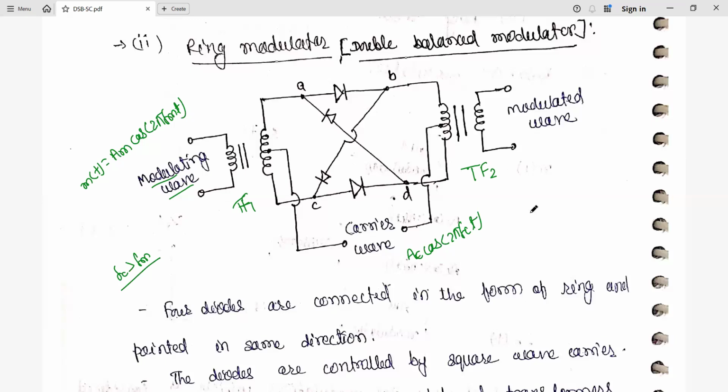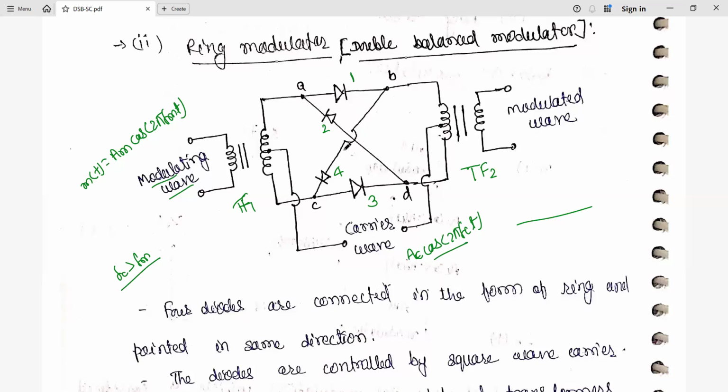Now, in this waveform, we will see when we have the positive half cycle, which is going to occur for the cos here. That is the carrier signal. During the positive half cycle, only two diodes conduct. First of all, why is it called the ring modulator? We have four diodes, which we'll name 1, 2, 3 and 4. Diodes 1 and 3 are connected on the outer side, and 2 and 4 are connected inside.